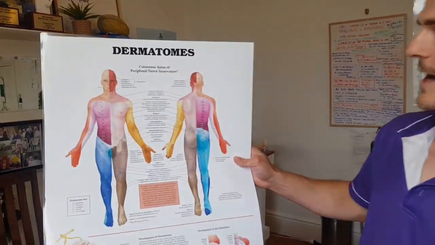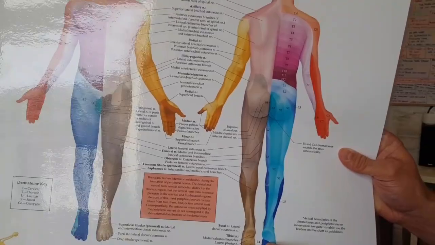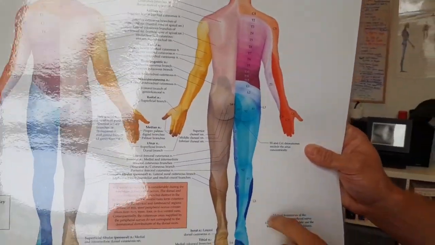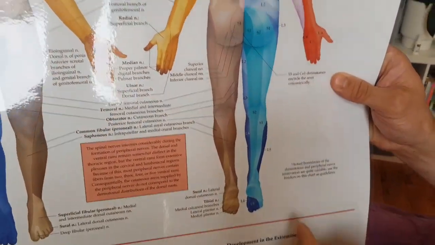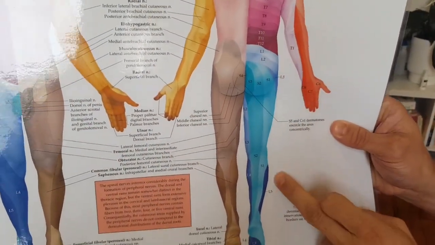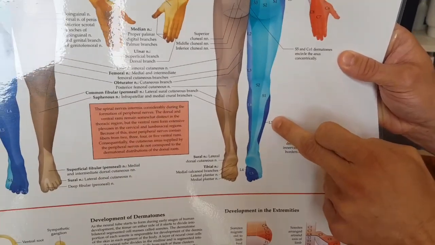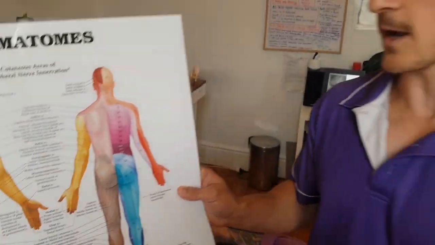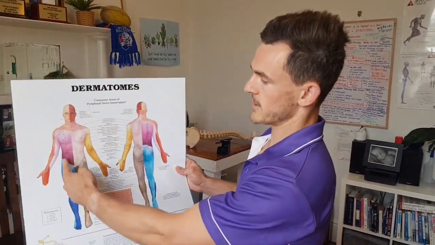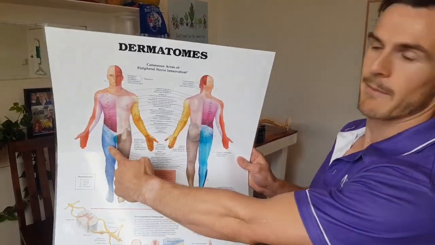If you have a look at this chart here, you can see there's different colours coming down the leg. Hopefully you can see that on the camera, Ninja. Yep. What that relates to is different spinal nerve roots. So if you're getting sciatic pain down the outside of the calf here, it typically might be coming more from your L5 area. I look at this when I get someone that has sciatica. It's not exact, but it gives me an idea of where that pain might be coming from and where it might be referring to. If you're getting pain around into the quad, it could be coming more from L3.